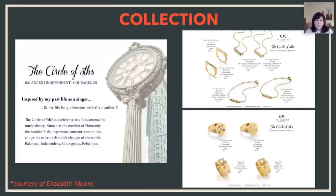This is Elizabeth Moore's collection — a couple of pages of her Circle of Fists collection. What I love is that she has a page dedicated entirely to telling you about the Circle of Fists: what inspired her and what inspired this collection. You're really getting a feel for what this collection is all about. She has not only her logo but the collection name on both pages. You can see the clasp for the bracelets. Sierra's layout was very linear and orderly; this has a little more movement to it, but it still works beautifully.